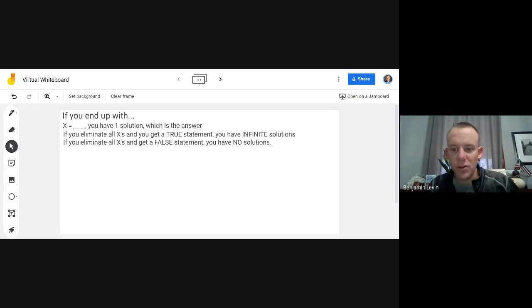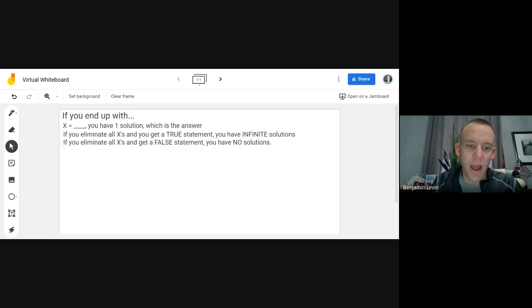We are going to review a little bit of what we did yesterday, and then continue to reinforce that today. We are talking about equations that have infinite solutions and equations that have no solution. As you can see on the whiteboard, I have put up a summary of what we have been doing over the last day or two this week, where some equations have infinite solutions and some equations have no solution.